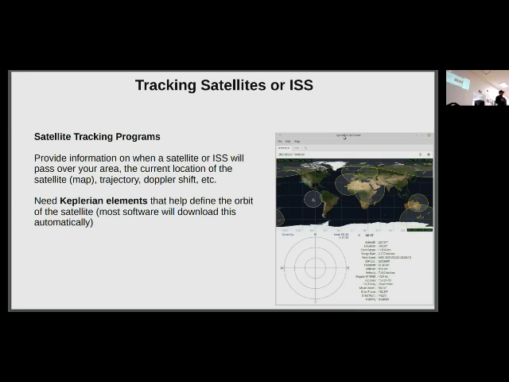Now, in the olden days, before computers, you had to know all of that information. You'd probably calculate all of the stuff that this program will tell you. Nowadays, you just download a program and it keeps track of all that stuff, which is actually really nice. And this is open source software, and this is all the information about that satellite. And actually, I can click on a button over here, and it gives me the frequencies for both the uplink and the downlink. So signals going up and signals coming down for that satellite or for the International Space Station.